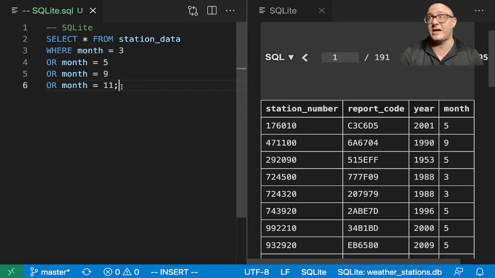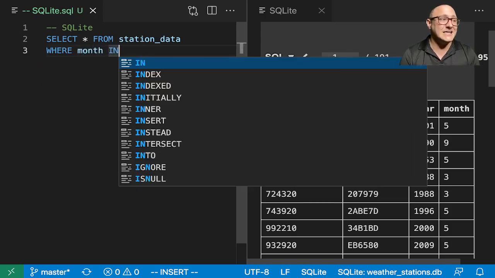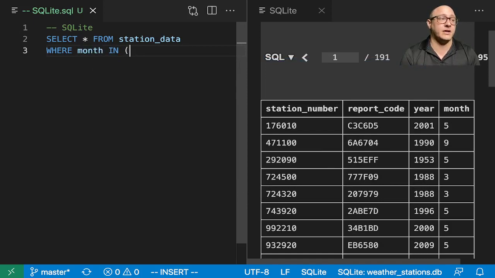Great. But to be honest, this is not very efficient, okay? This also looks very terrible. But again, sometimes if you're just wanting to talk about it, fine. But there is a much better way to do this. And that is doing something like where month in, and then we give it a list. So we want, what did we have? 3, 5, 9, 11. Okay. And so this is just saying, we're going to select every month that is in this list of months. So notice that is significantly less writing. It is also much more condensed, and you can edit it however you want.